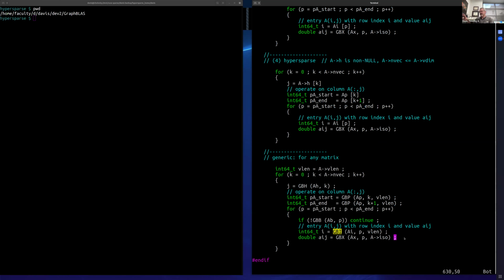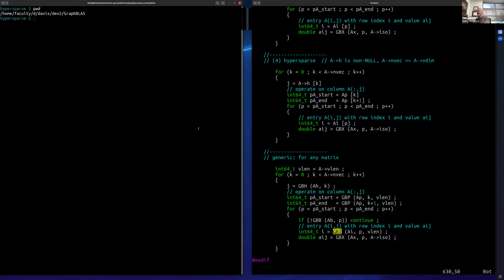There are some interesting things to observe about this loop. First of all, this is a single-threaded loop. Parallelizing this is another story, and it can be very different if it's sparse or hypersparse versus bitmap and full. I can parallelize it differently, like chop it up into different tasks. So the code might look very different, a totally different code base. I might have a kernel that walks across the sparse and hypersparse, and another kernel that walks across bitmap and full, that are totally different because of the slicing, and I use the word slice in a very special way.